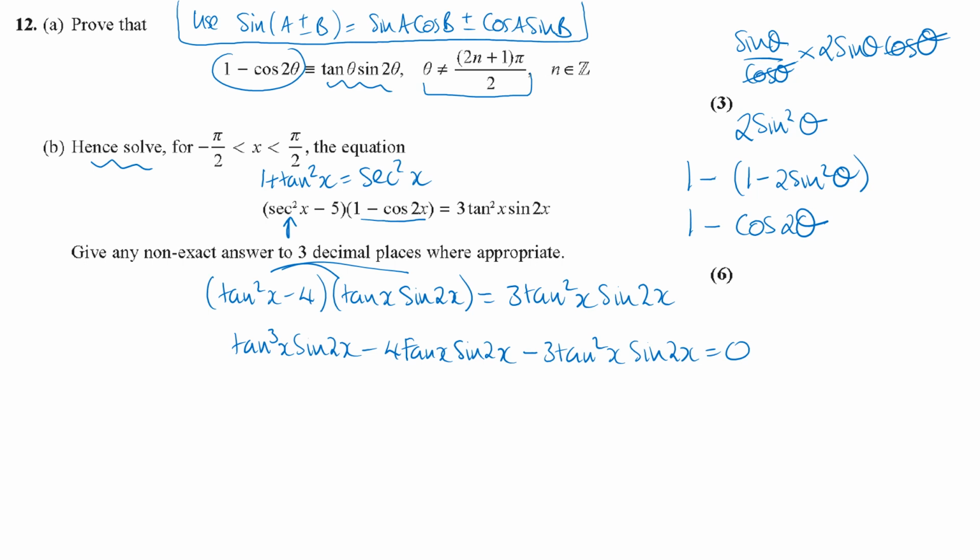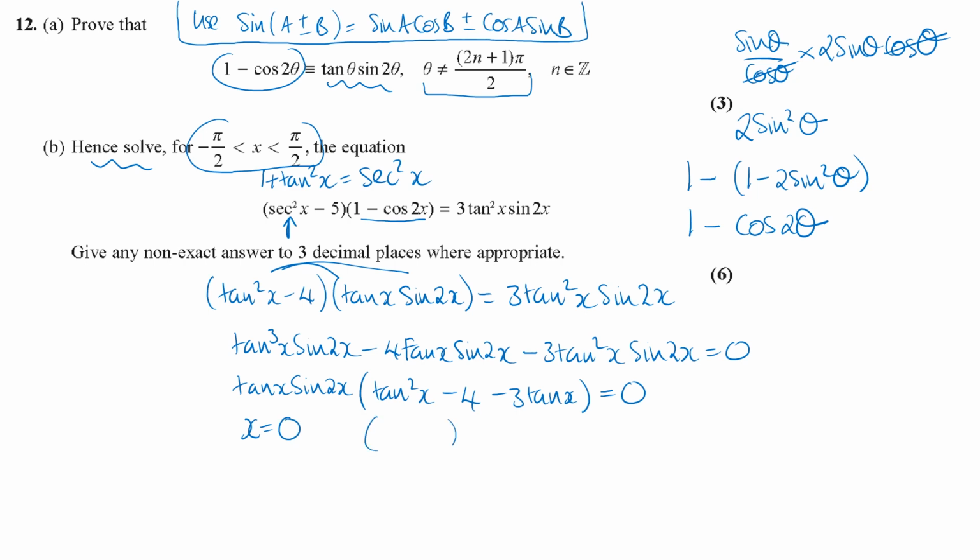Each term has got a sine 2x and a power of tan, so let's take tan x sine 2x out on the front and we'll have tan squared x minus 4 minus 3 tan x. So we're going to get inside that bracket a quadratic in tan. So these two terms times together are going to equal 0 when this first term equal 0, and what values of x will make tan x sine 2x equal 0. That in our range of x being between minus pi by 2 to pi by 2, so that's minus 90 to 90. Well, the only value there will be x is equal to 0.